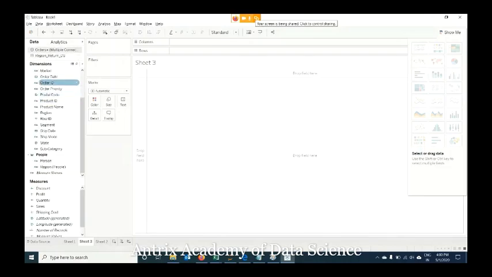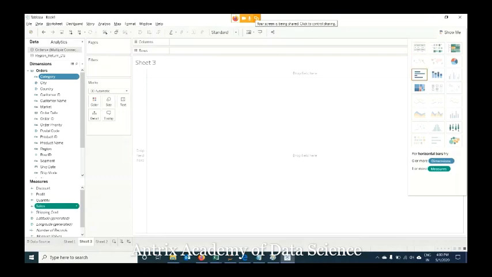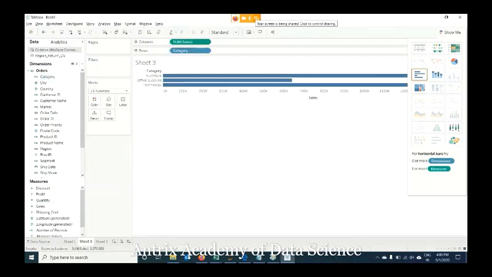If I click Order, then Category, and press Control, I'll select City also. It shows me that with these two values I can create a heat map, bars, columns, pie, tree map, and other things. If I click on anything, it creates a chart accordingly. Show Me is very effective. If you are using this tool for the first time, it helps you decide which chart would be available with the selected data. That's good to go.